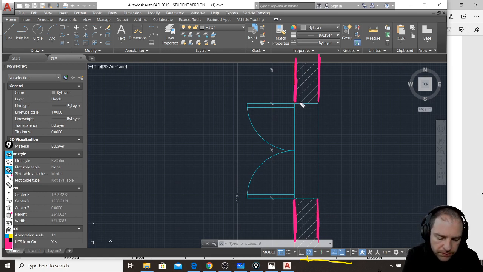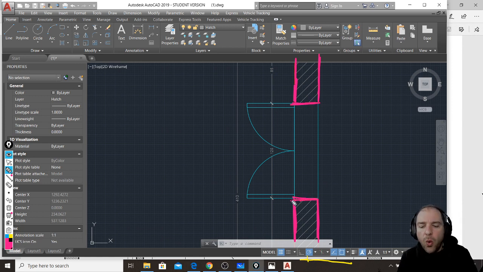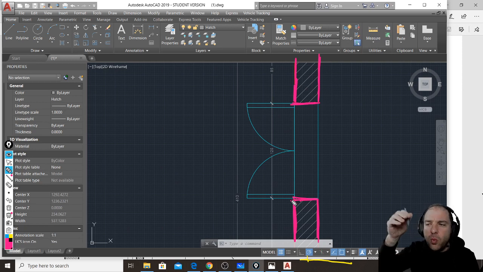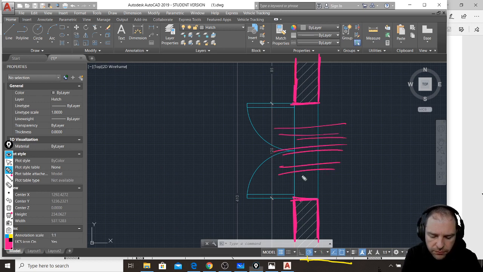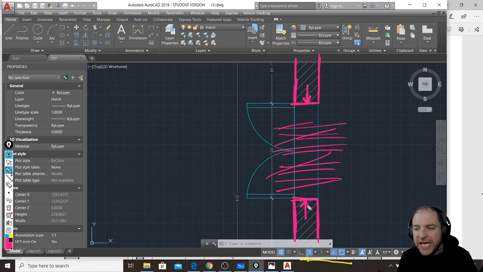But also this and this are wall edges. They are not about the window. They are about the wall that stops on the left and on the right of the window, and it leaves then the hole in between. But this and these must be thick.